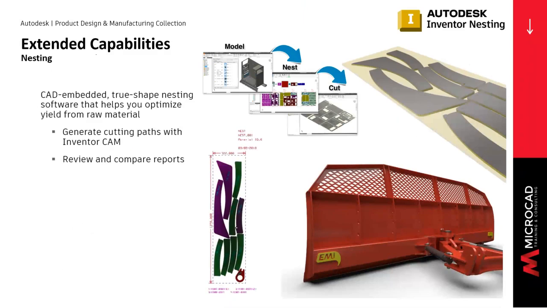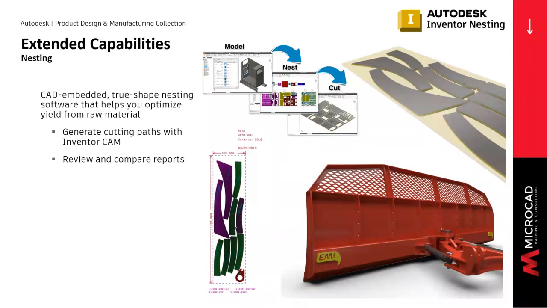We have a lot of companies that do sheet metal. So you have multiple flat components that come in different sizes and shapes. A lot of customers use specialized software to nest. Some of it will be in their laser cutting machines, or their CNC punching and shearing machines may have it. You can actually do it directly inside of Inventor using Inventor Nesting. It's integrated, and it helps you to understand and get the best yield from raw material.